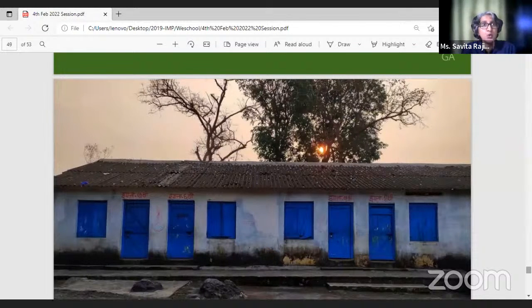This is an issue which Biren and his friend came to know from their ground study. So what they decided, they came to know another interesting thing. The school has land, a lot of ground. What to do with the ground? There is space for children to play, there is excess ground.